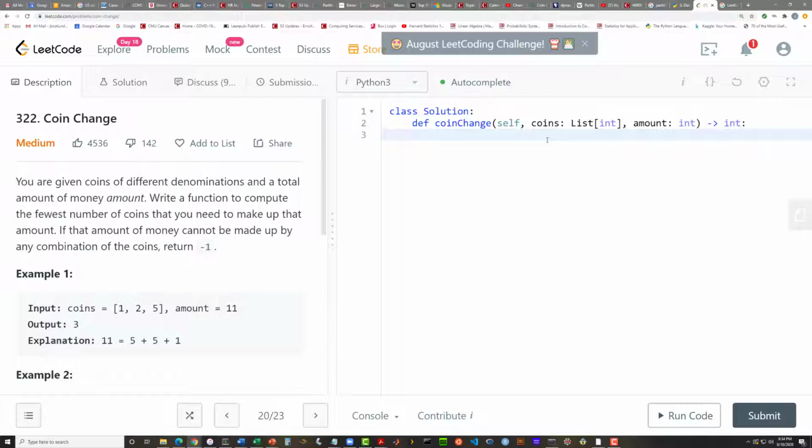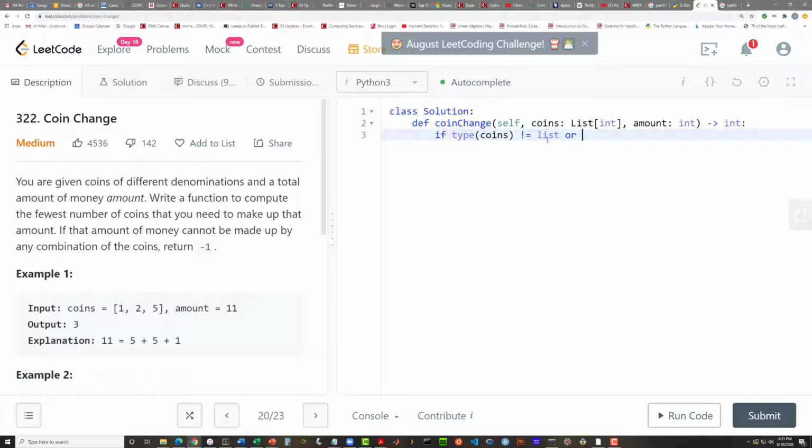So let me first do our type checking. We'll say if type of coins is not equal to list, or type of coins sub 0. I'm probably being overly paranoid here, but I don't mind paranoid.